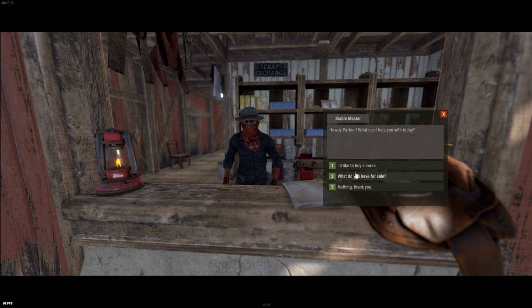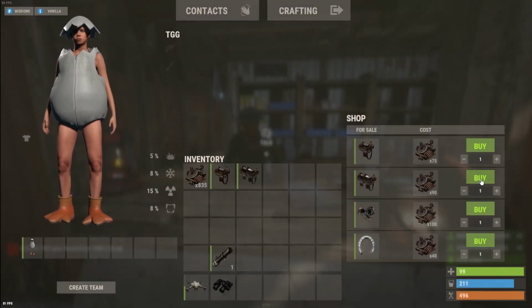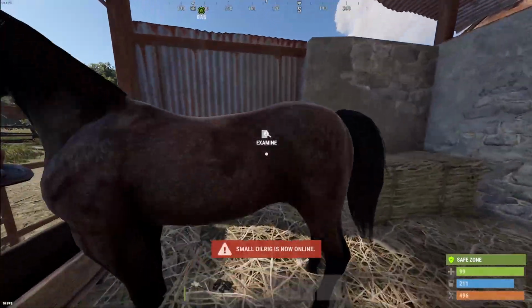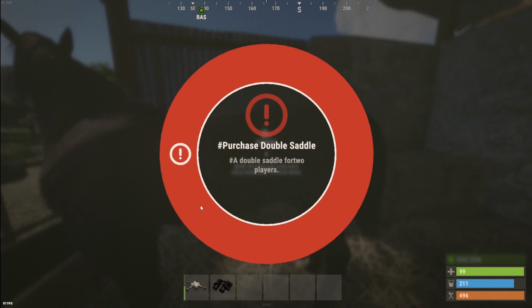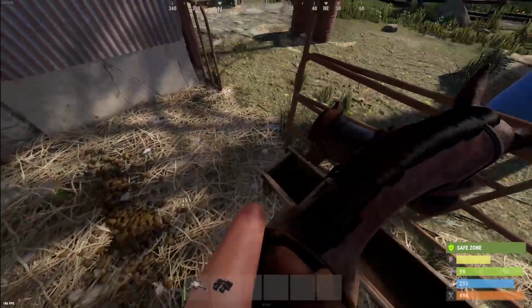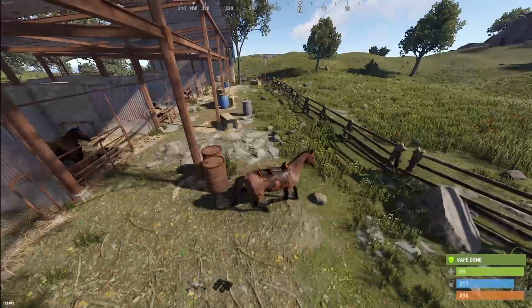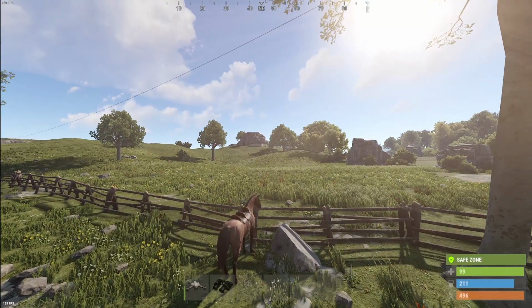Talk to him, and we'll grab 1 of each, and you'll see you now get an option. When we go to claim the horse, you can either purchase with a double saddle or purchase with a single saddle. So then you can put on your double saddle and you're good to go. So yeah, there's how that works. It's pretty simple, but a very nice addition.